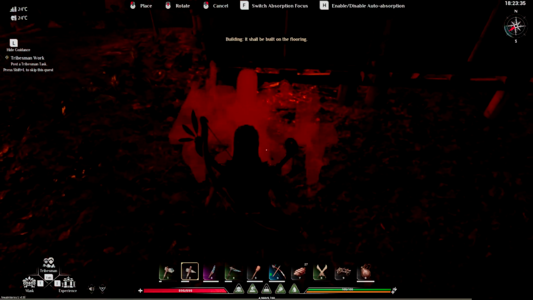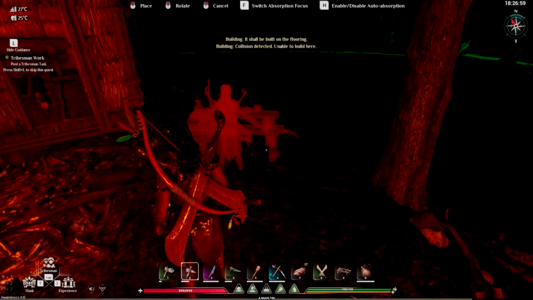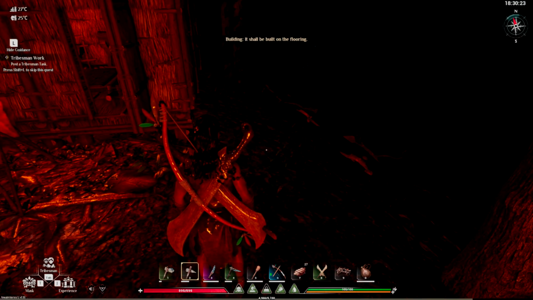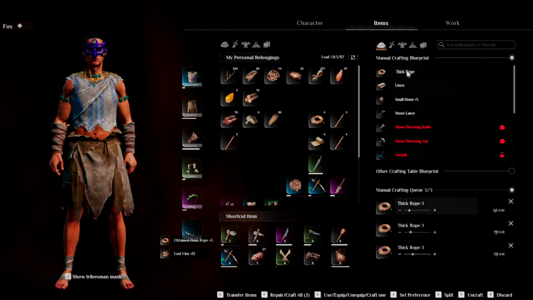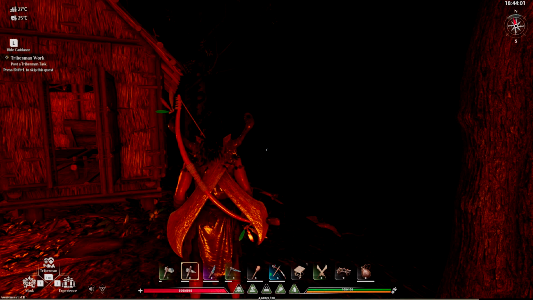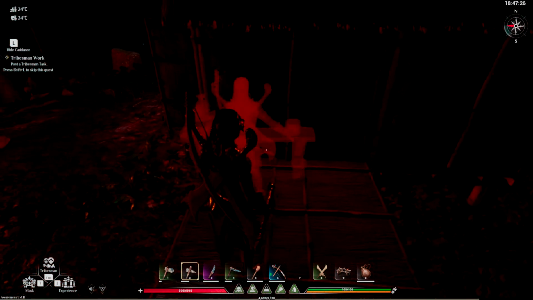Just kind of wrap this around, to be honest, if we can. Oh, it has to be built on flooring. Oh, no. Okay, so I guess we'll just quick build a thatch thing instead, then. I need thick rope. Okay. There we go. We're just extending as we need.